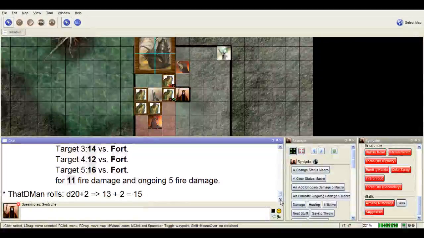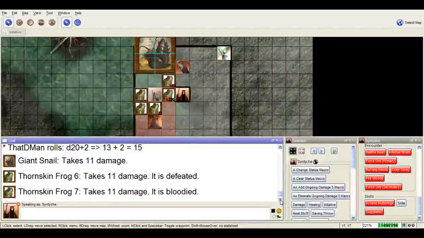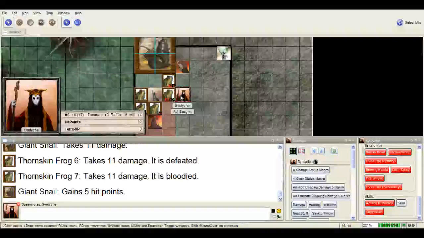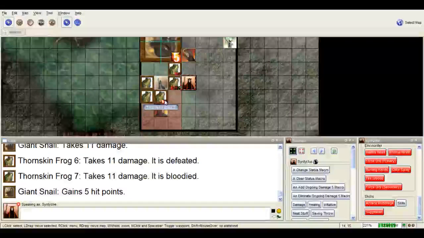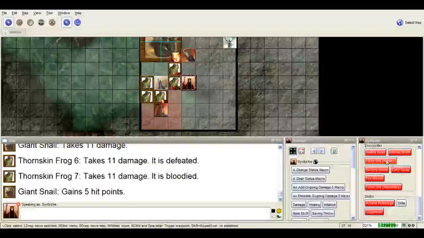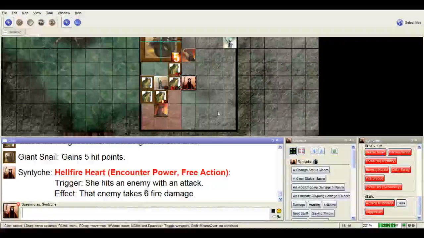Fire damage, and the ones that were hit get ongoing 5 fire damage. Not that it matters against the snail, I think. Sorry, hang on. Let me heal the snail again. I accidentally put it in. Yes, its mucus is on fire, but that kind of protects it. Frog 7 on fire. You might kill Frog 7 if you hit it with Hellfire. That's what I was thinking of doing. And if you don't, it's still got 5 damage before it acts. So Hellfire on Thornskin Frog 7, additional 6 fire damage.